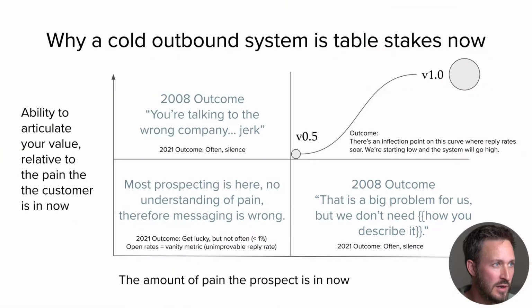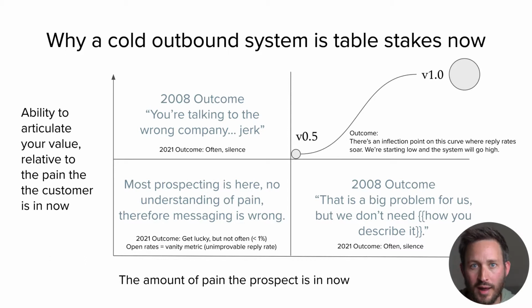Let's dive in. So let's talk about the bottom left-hand corner of this chart. This is where a lot of people send today, which is communicate to people that you have no idea about the pain they're in, and you're communicating generically to everyone. And the problem that people get trapped into is they send a message to kind of anyone, regardless of their pain and with no particular messaging, and they think about open rates.